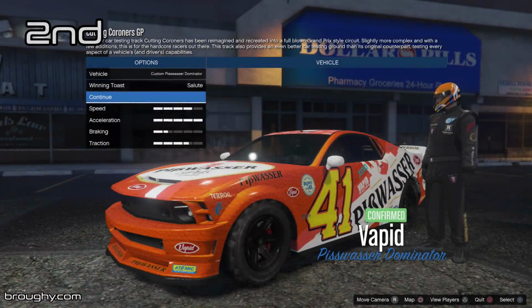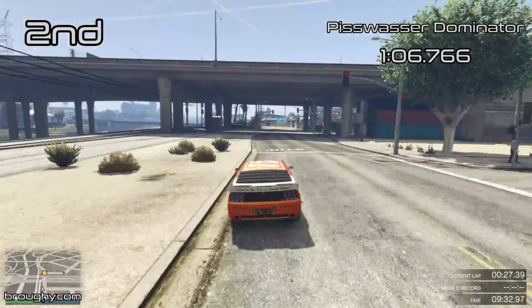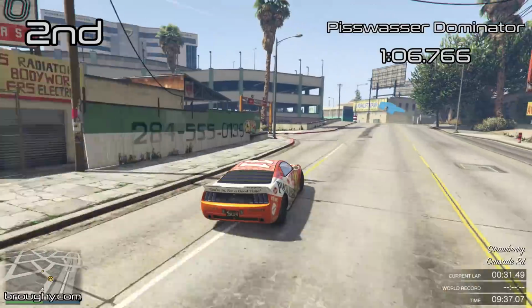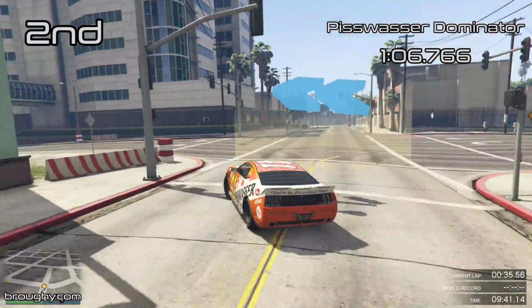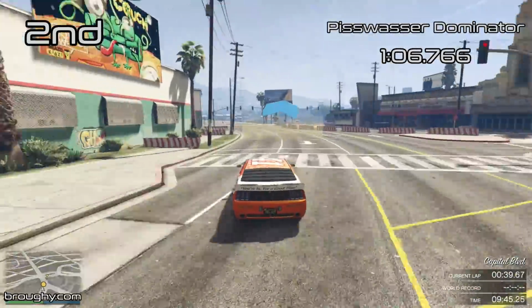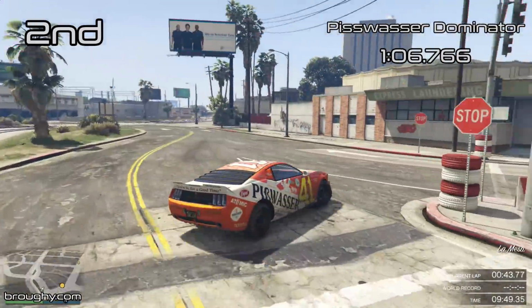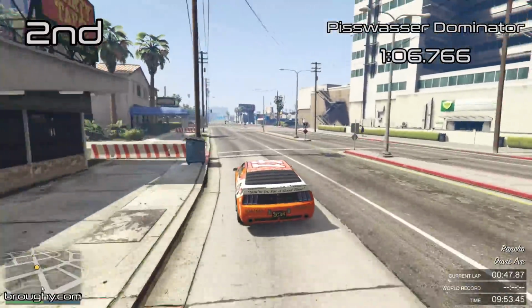We've got the Pisswasser Dominator here in 2nd place, which, like I said, we will see in the top speed testing. The Muscle Cars 2020 top speed testing video will show you just how well these vehicles do in terms of top speed as well. And it is quite a varied list. It's quite different to how they do around the corners and around the track. But at 106.7, it's only 1/10 of a second quicker than what we just saw around the track, but it's got a much better top speed than the other vehicles around it.